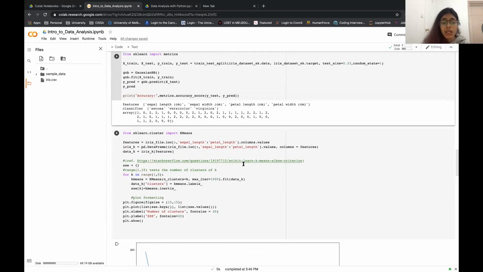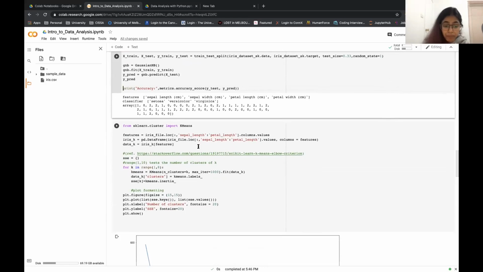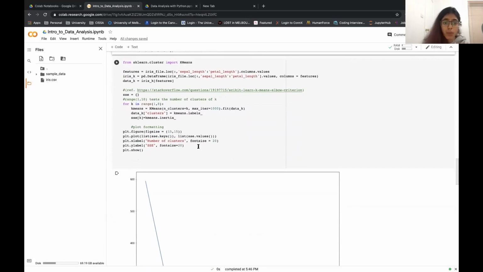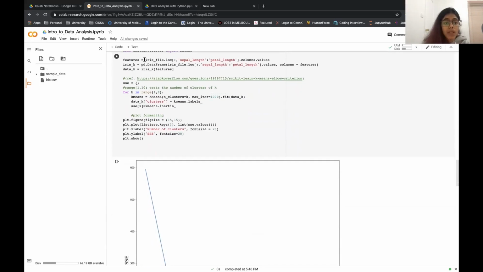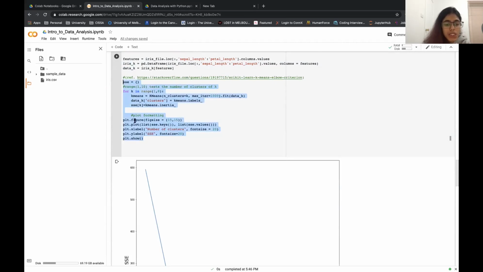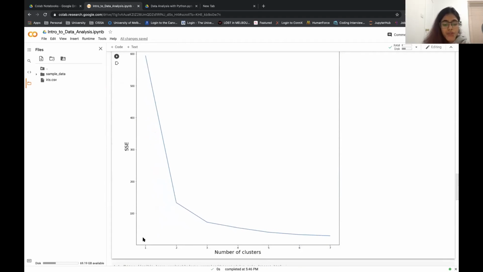let's take the K-means model, which is going to be our clustering model. If we use our exact data set one more time, where we have taken features to be defined as these columns right here, from sepal length all the way to petal length, and then we create a data frame using just the features, you can make a data set K, which is basically everything that's in your data set minus the classifier. You don't really need to understand this bit of code right here, but what it essentially does is that for the number of clusters that you have down the bottom, it will give you your error rate for that particular clustering.